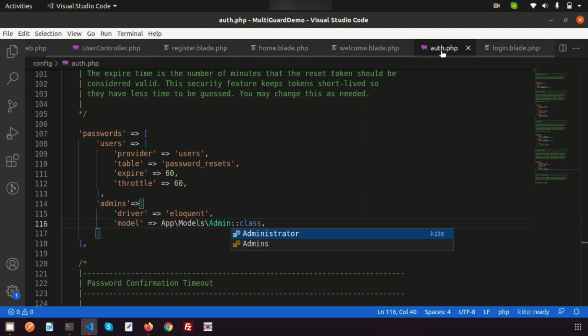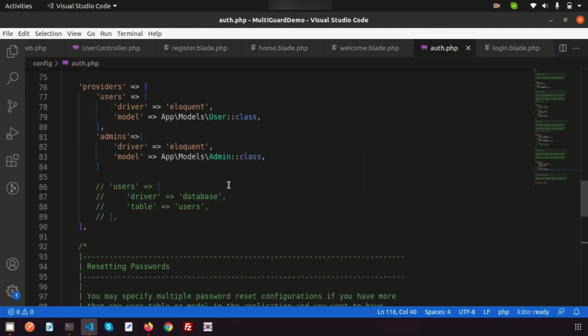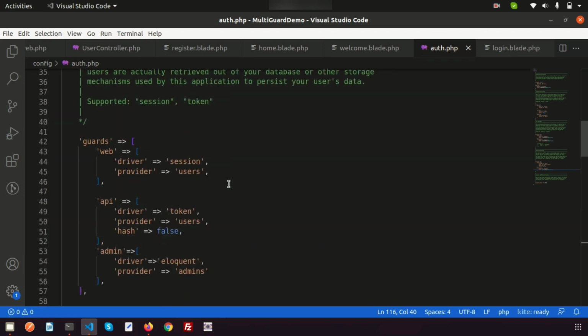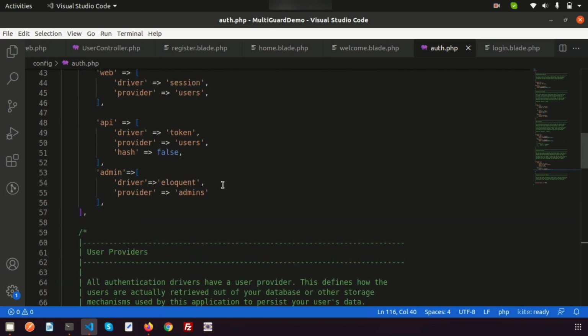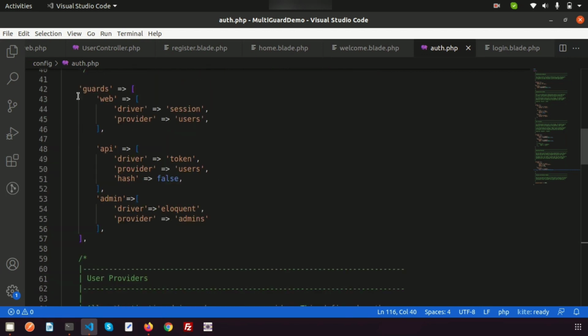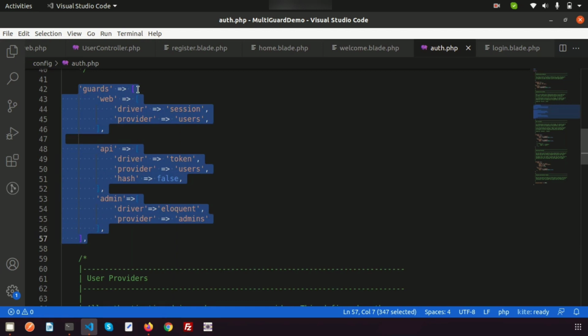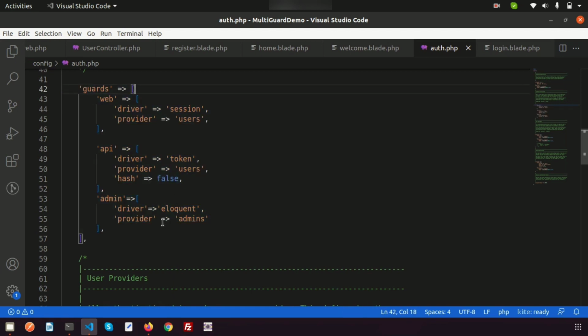So this is the important file. If you want to create any guards, we need to use this config auth.php. So in this way, if you want to create another guards, suppose you want to create another guards like teacher, student, and super admin, brands, employee, anything, we need to define this inside this guard array, and it will create this, right? Sorry, I want to use the session as a driver. Okay, so all the things are ready.